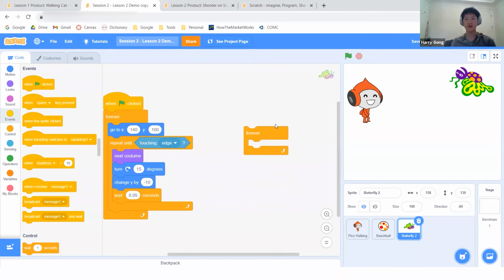So instead, we have to use the forever loop, and we have to make the sprite check all the time whether it's hitting the beach ball, and when it is, we're going to make it say ouch.